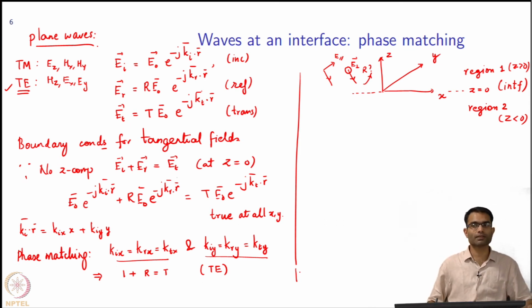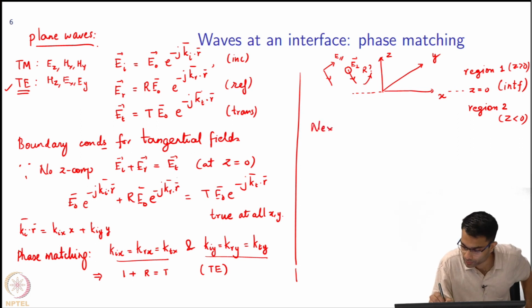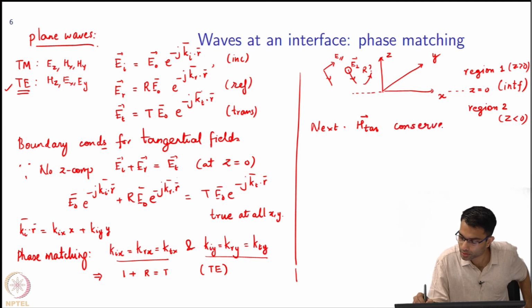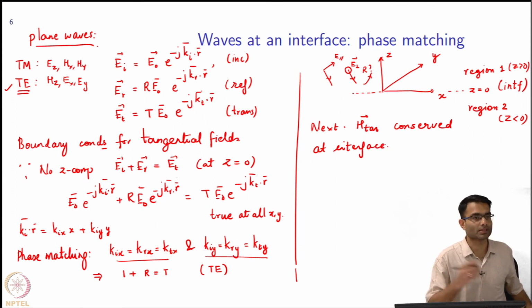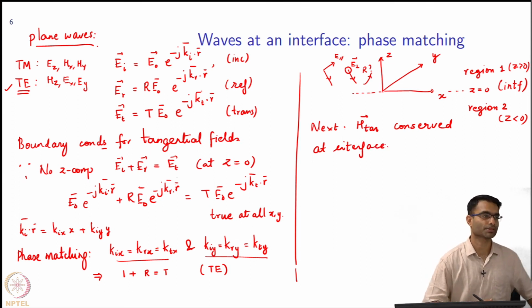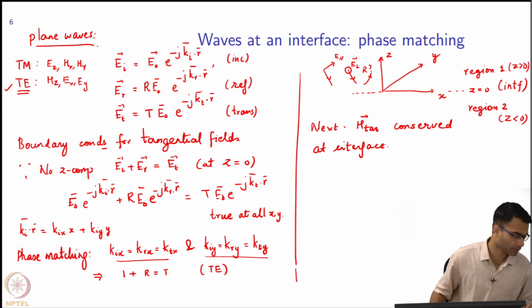Normal components. Is that a wise idea? When we derived our reflection coefficients from a planar interface, which we did in the undergrad course, what did we do? We used tangential boundary conditions for both E and H, not normal boundary conditions. So, I have used tangential boundary conditions for E, next what remains? H tangential, right. So, next is going to be H tangential conserved at the interface. This is actually how you derive your R for TE and TM polarization, right. The second equation comes from here and you just enforce it.